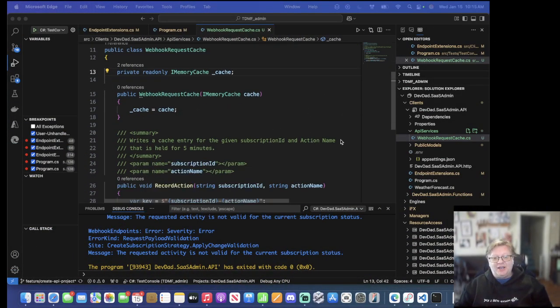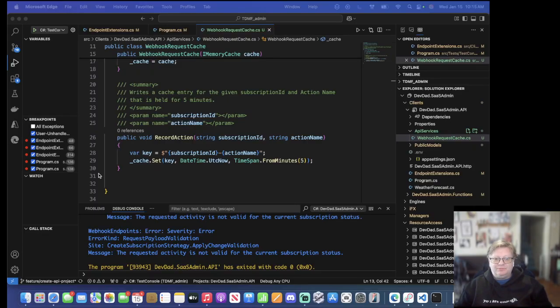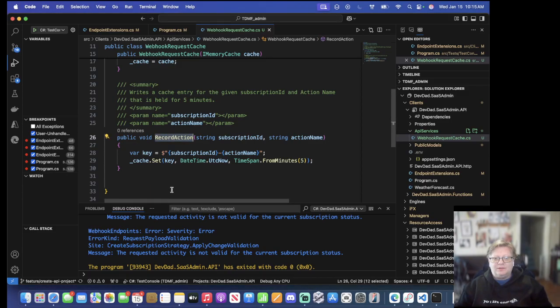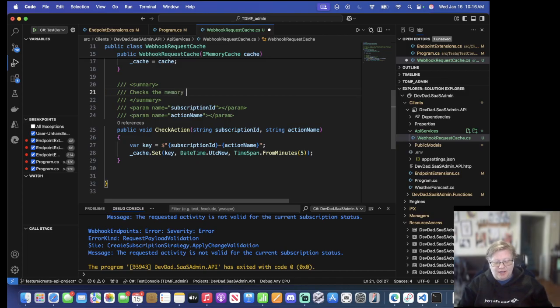So this accepts an IMemoryCache. We're going to say record action. Check action. Checks the memory cache for the subscription and action.